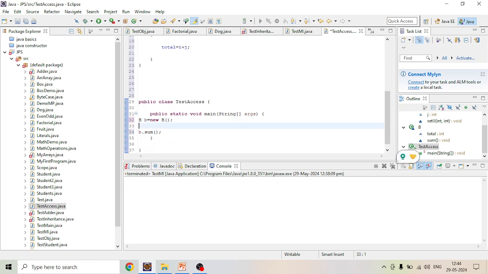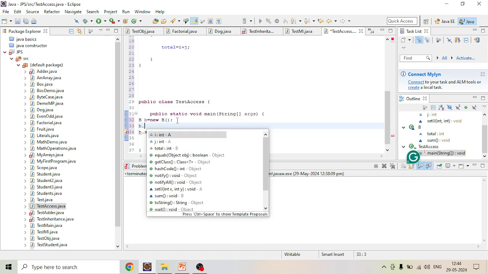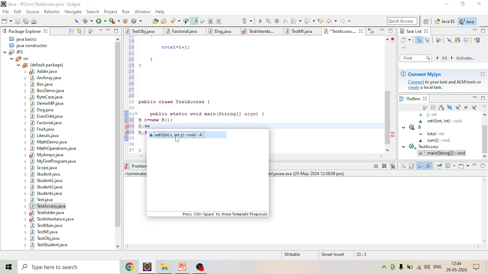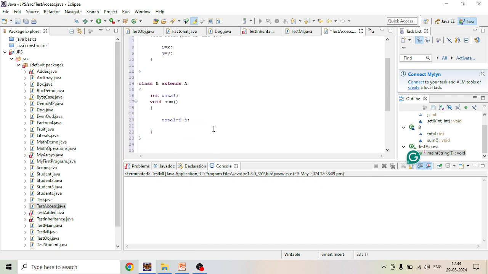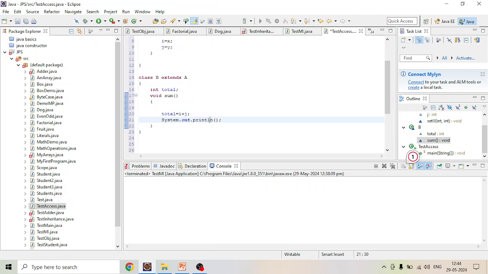Before b.sum, let us set the values of x and y. It is 10 and 20, so that its sum will be 30. Somewhere here we will print System.out.println j total.